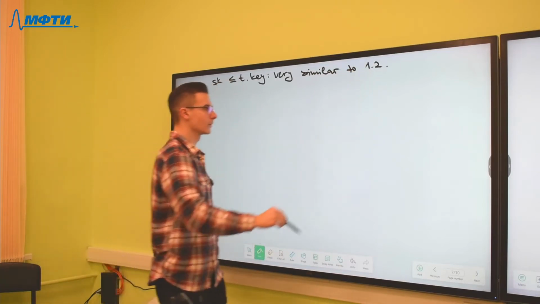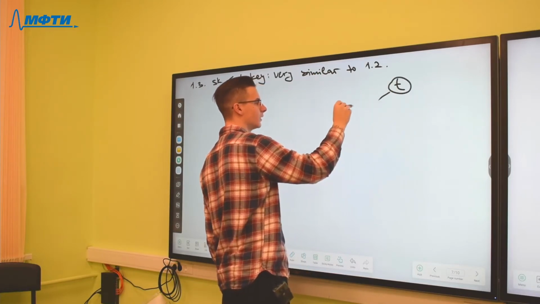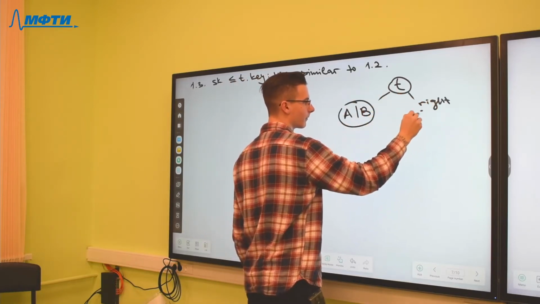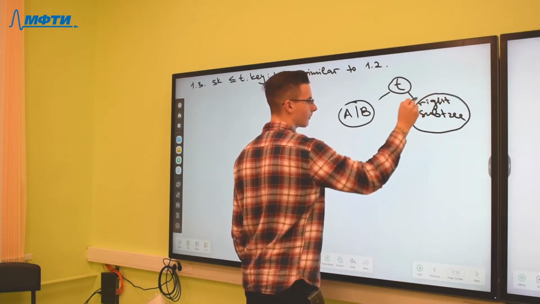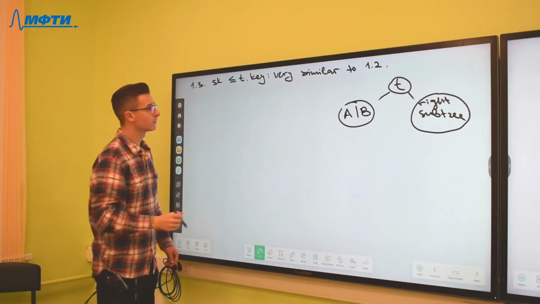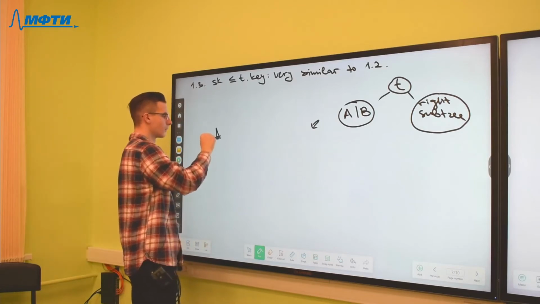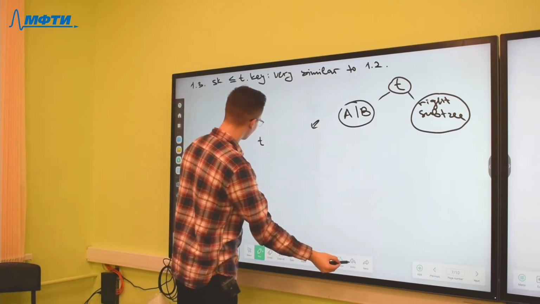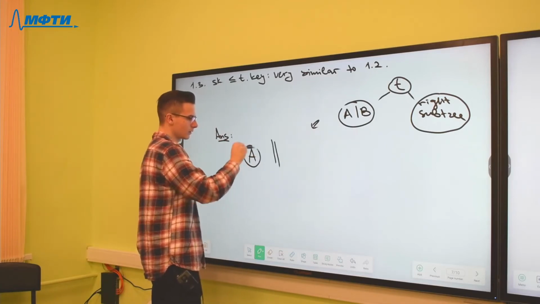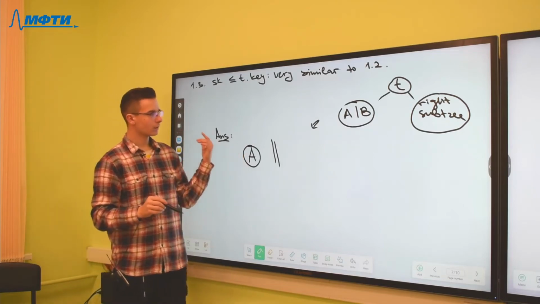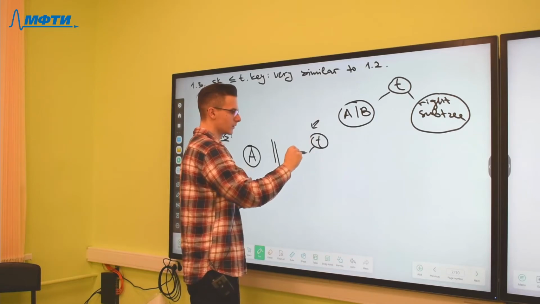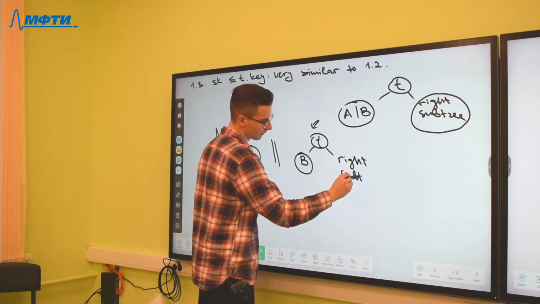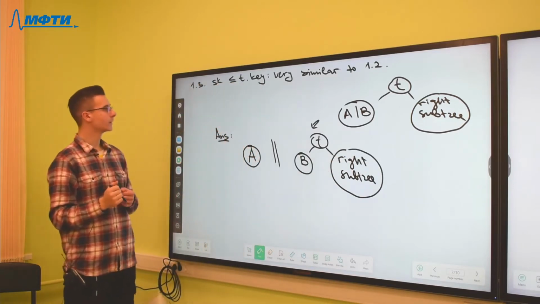So we divide the left subtree into parts, and then we write the answer like T with the numbers that are less than SK, A, and T with two subtrees B and the right subtree.